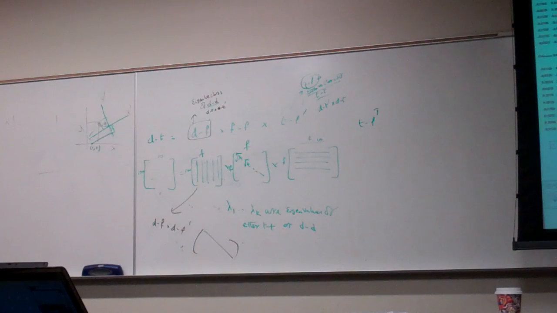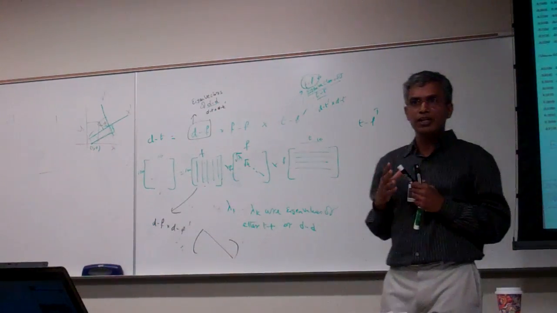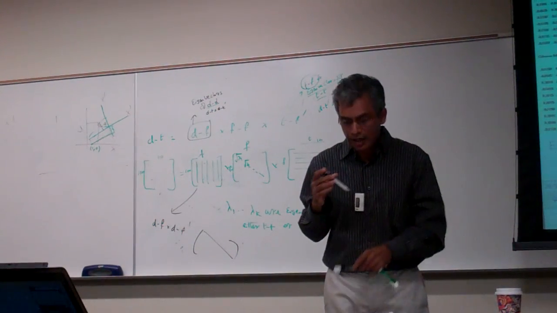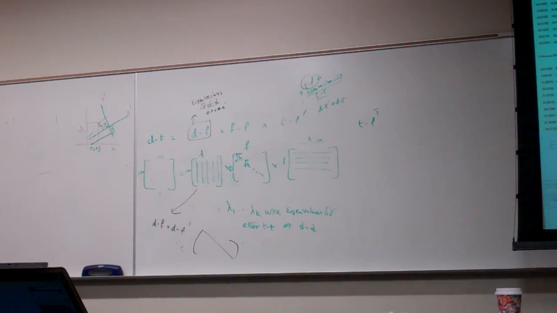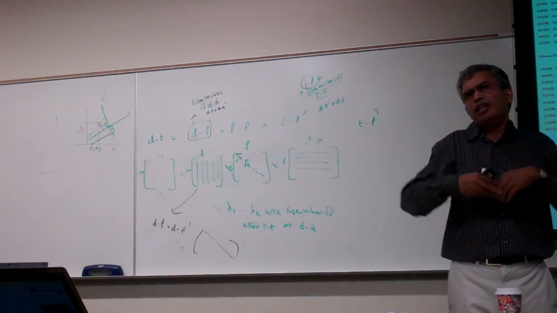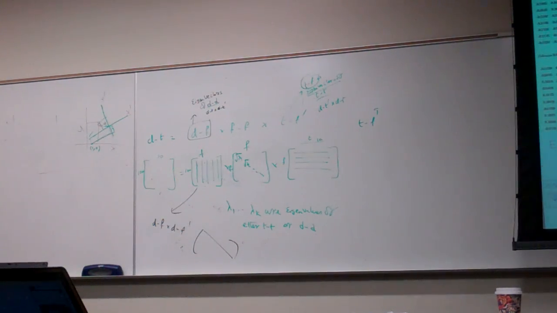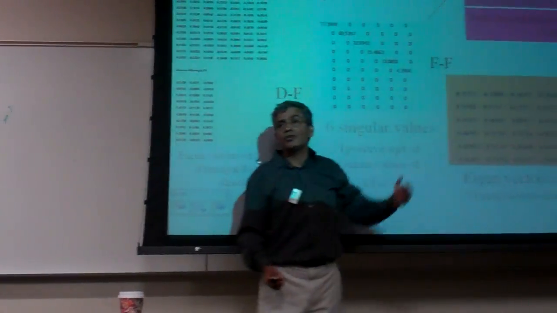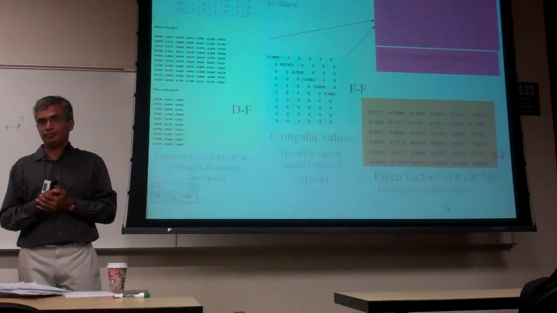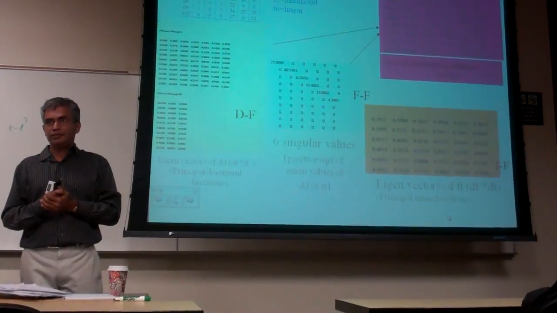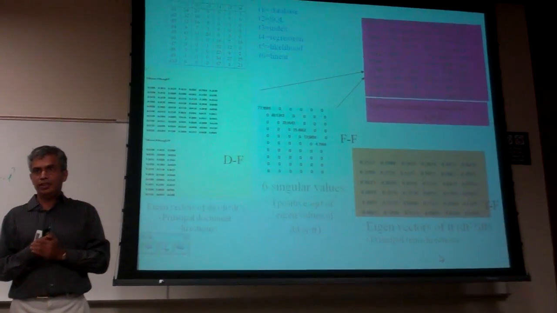Now I want to start reducing dimensionality. Now I want to reduce dimensions. How do I reduce dimensions? As I said, one of the beautiful things is, since all of these are maximally uncorrelated dimensions, if I want to, now I have 6 dimensions. If I want to just get rid of, and only have 3 dimensions, I just want to keep these 3. What do I do then? I just go and make these 3 zeros. And then do whatever I was doing before. Do you see what I'm saying?